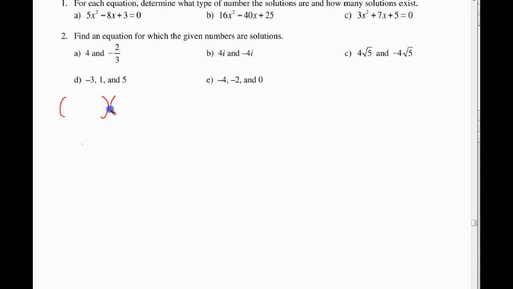Now, generally, what we did is we solved these by putting them in a factored form. So there's our basic factored form standard there. And we have a 4. So that 4 goes there. And we said it was the opposite sign. So it's going to be a negative 4, and this is an x. Now we knew there was an x there, and we ended up with this as our answer.